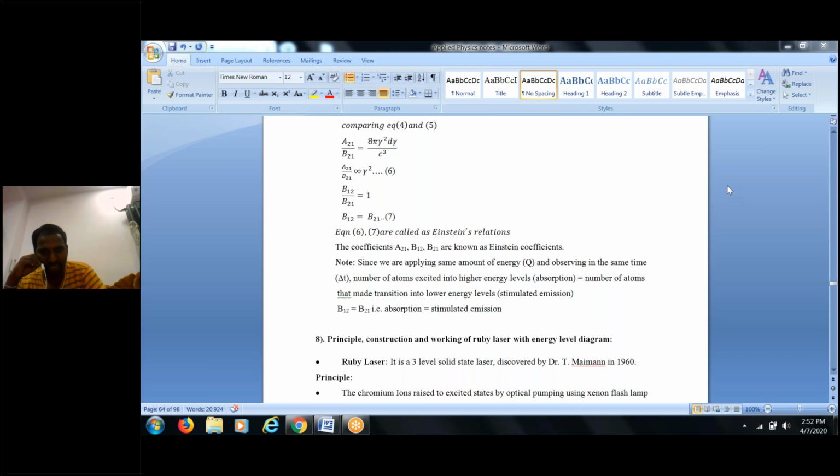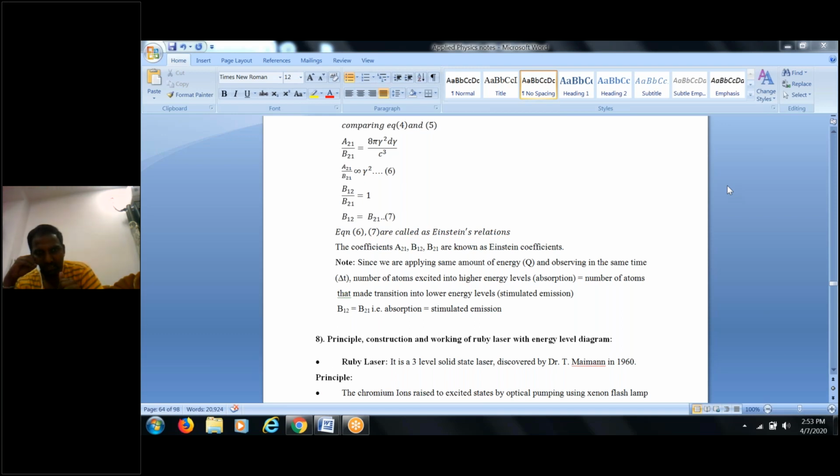Therefore, now we have to study the three types of lasers. First one is a solid state laser. Example is ruby laser. Second one is gas laser. Example is helium neon laser. Third one is semiconductor laser. For homojunction, gallium arsenide. For heterojunction, gallium aluminium arsenide. But out of these three, in this laser topic of your syllabus, we are having only two. First one, solid state, ruby is an example. Second one, gas, helium neon laser is an example.